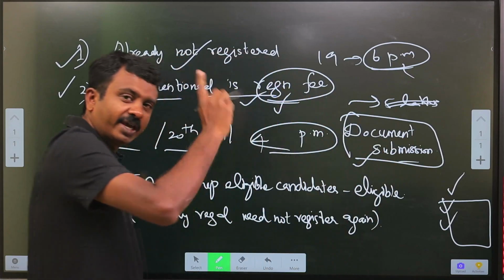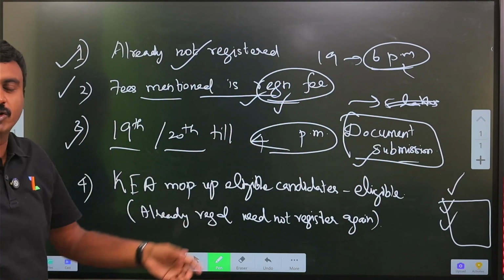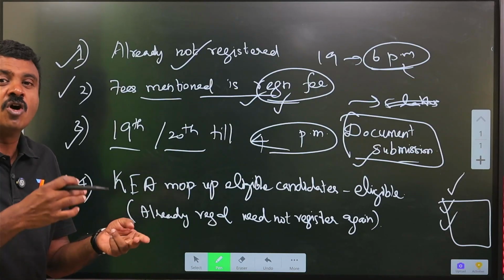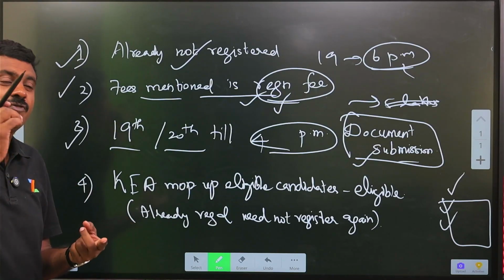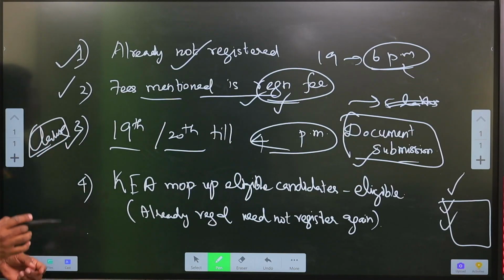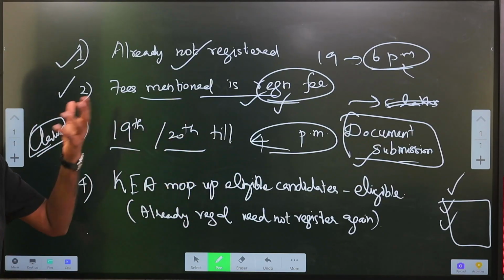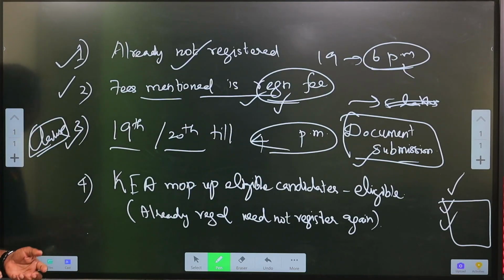So you have to go to KEA Bangalore, get your original documents verified, and submit your documents. ZyNerd again has videos on what documents are required for what class of candidates, and who is eligible for what class. Everything is available. You might have minimal time. If you want information, you can also call us. If you are a subscriber, you will be able to get that information quickly on which class you will fall under.